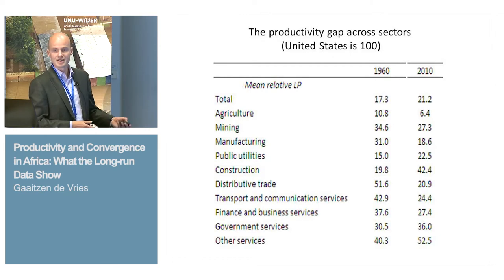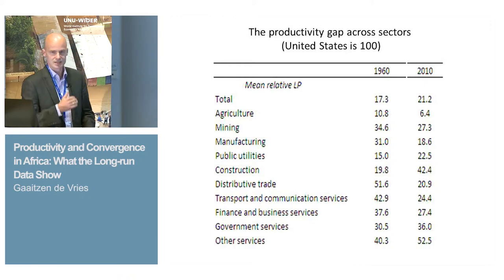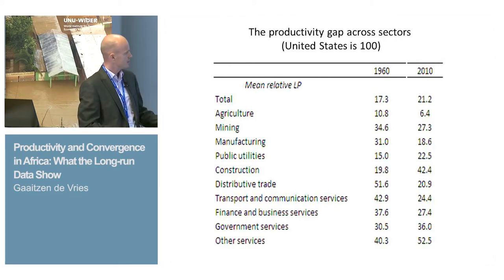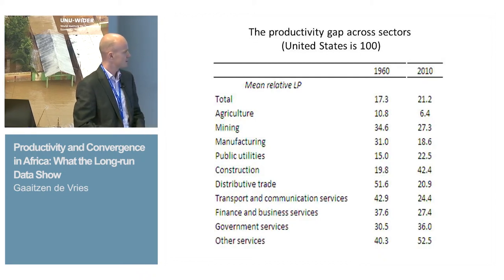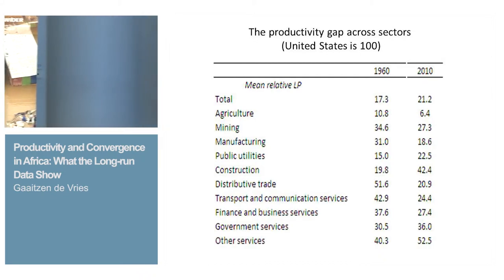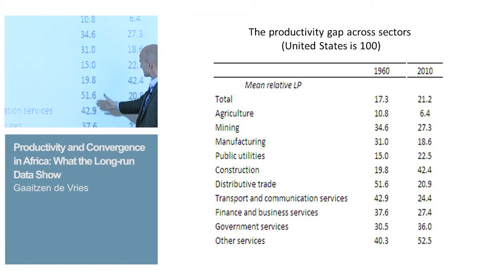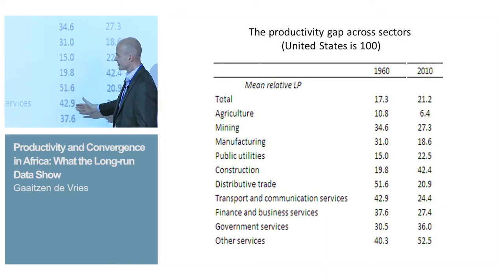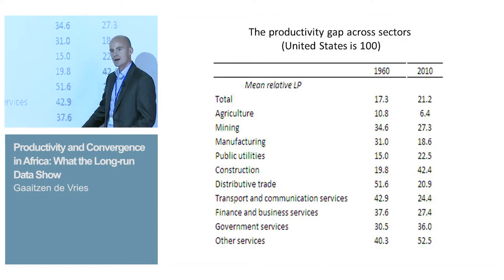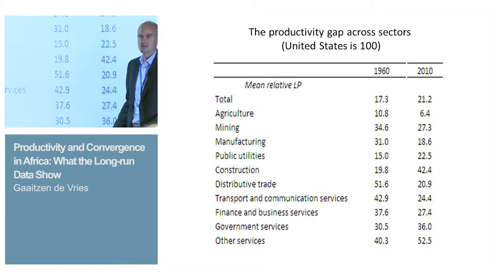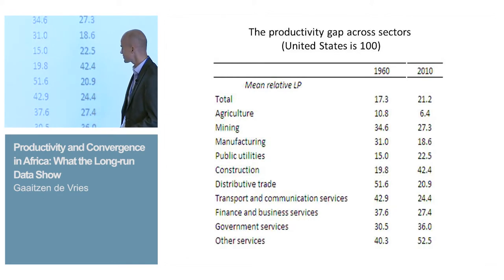But there's substantial variation across sectors. If you look at, for example, agriculture, then agriculture is further away from the frontier than a typical services sector. If you look here, agriculture is about 10%, but a couple of services sectors are much closer to the frontier. And of course, you can argue with me about whether particular services sectors can be well measured, right? Some non-market services sectors are much more difficult to measure.